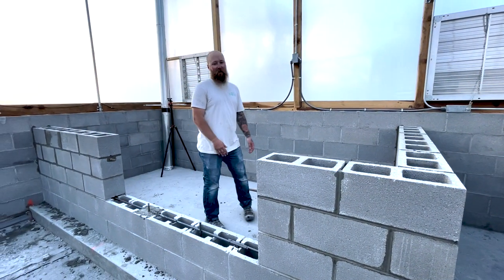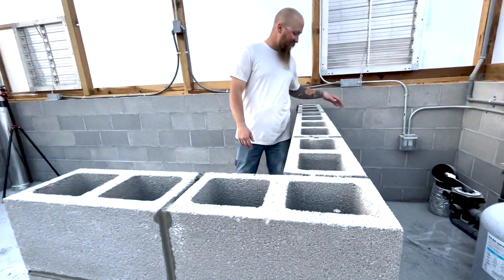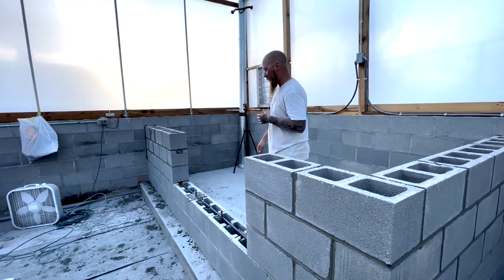We are done. This is the pond. So check out how good it turned out. Turned out nice and straight. Not very good at brickwork, but I think we did a pretty good job on this. Just probably took longer than it should have.